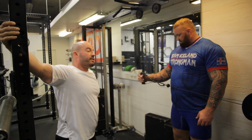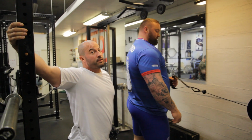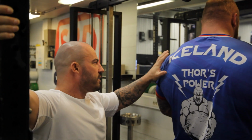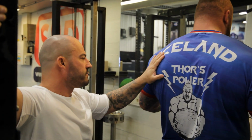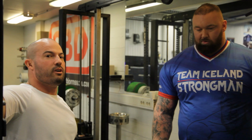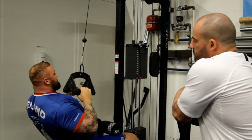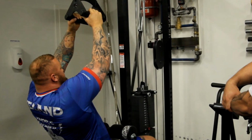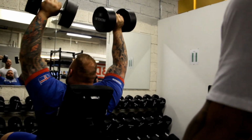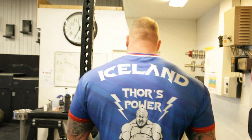8 reps. So this is external rotations, which activate the external rotators of the shoulder joint, which sit right here. Rear delts, infraspinatus, teres minor. These are rotator cuff muscles. The rear delts not, but these are. Infraspinatus, teres minor. Activate, stimulate, not annihilate. So really light exercises now. And we're gonna do that whole thing one more time. And we're ready. Let's go.